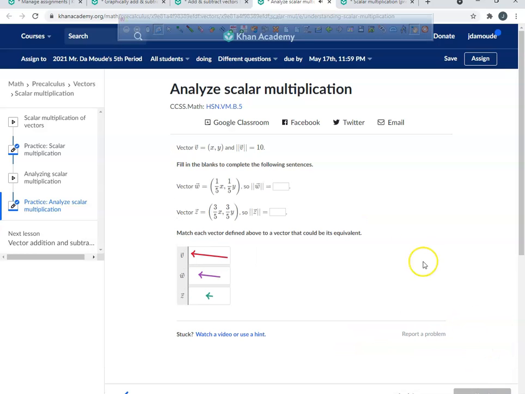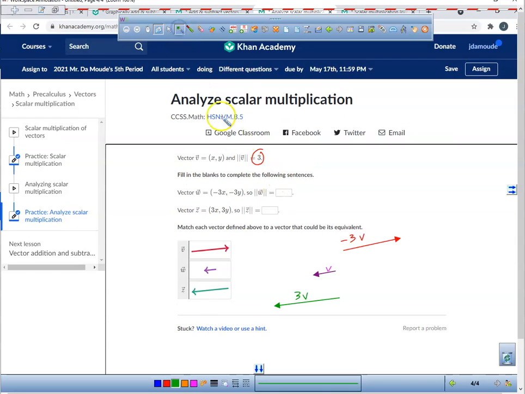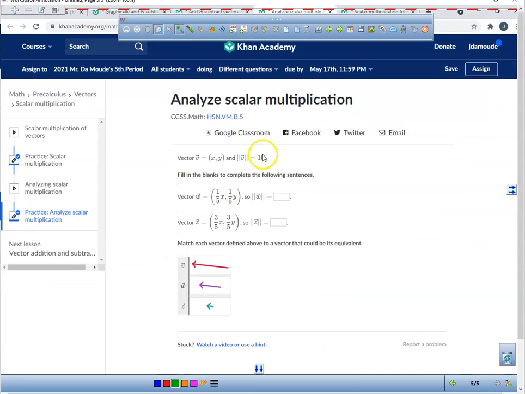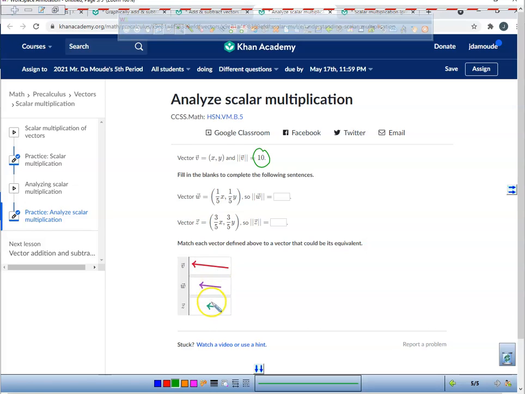Crazy. All right, here we go. What's the original magnitude of this one? The original magnitude is what number? 10. Okay? Do you see how they're all going in the same direction? Notice they're all going in the same direction because one of them we're multiplying by a fifth, and the other one we're multiplying by 3/5. So the 10 has to be the biggest. And then the 1/5 would have to be the smallest. Yeah, and then the 3/5 would have to be the second.